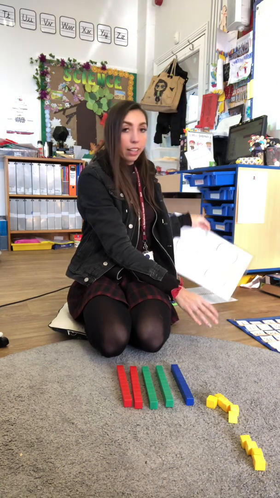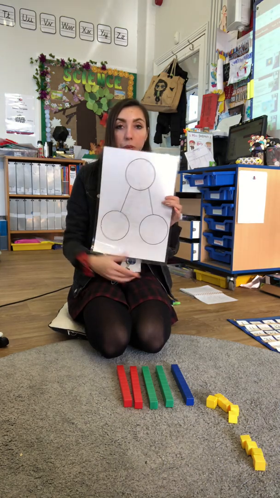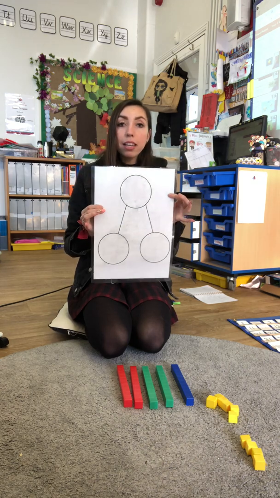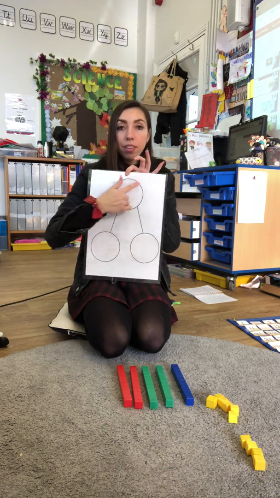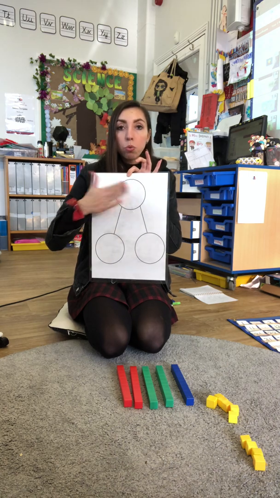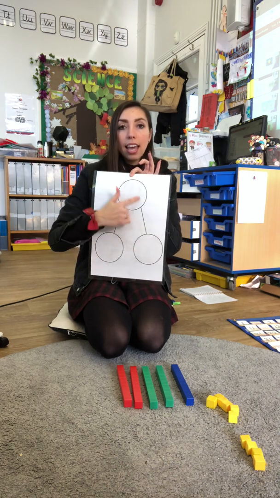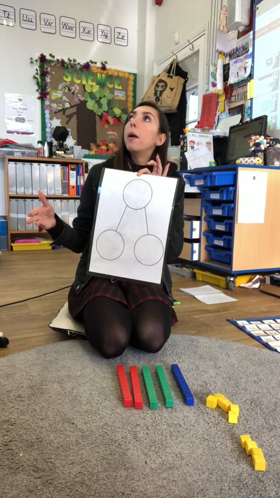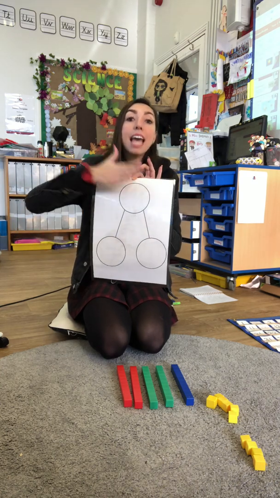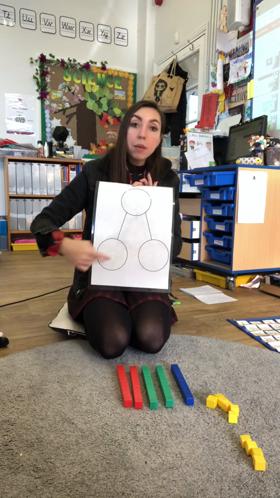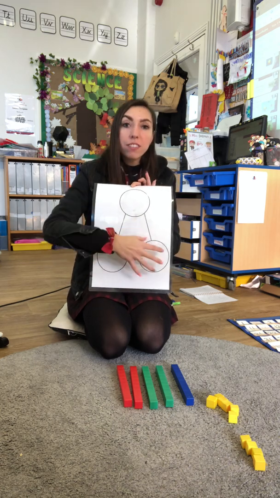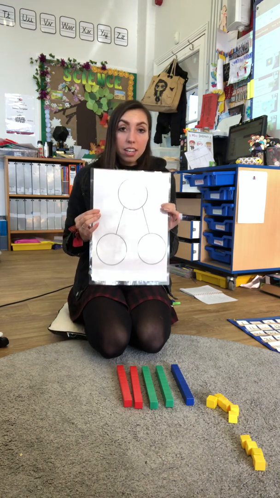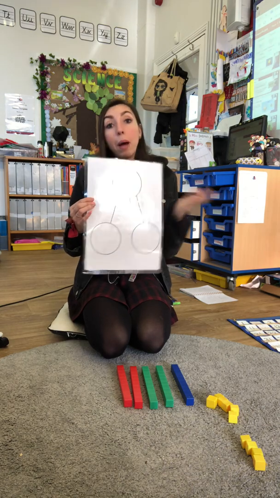Now, it's about to get even trickier. I'm going to bring in our part-whole model. Now remember, our part-whole model can go in any direction. It doesn't really matter as long as you have one circle here that has your whole in it. So this is your whole number, and then these here are the parts that make up that number. So we've used it so far in number bonds. So number bonds to 10, your whole is 10, your two numbers that make 10, 5 and 5. Those are parts of 10 added together to make 10. Yes? That's how we've used it so far in number bonds and adding and taking away.